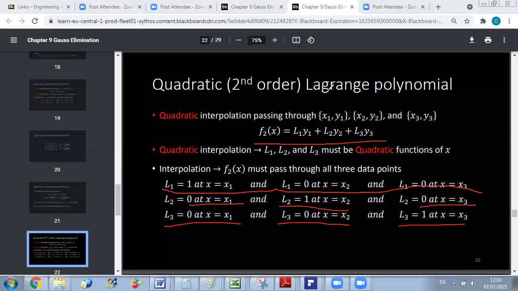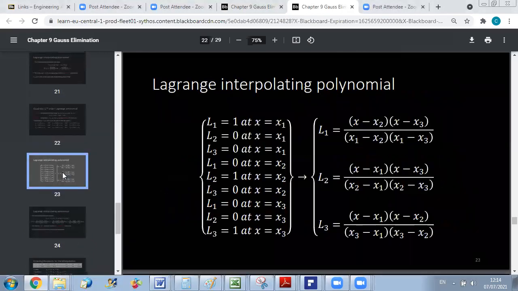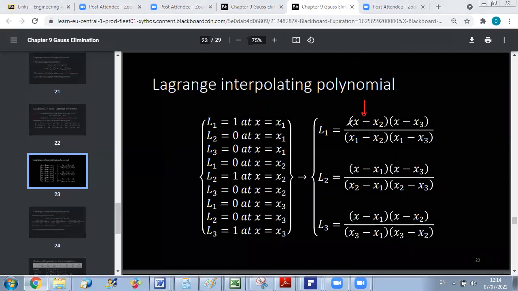Now, how to define these operators? It's very simple. Same method. I try now to find, instead of a linear function, a second degree function satisfying these conditions. So let us see the following form. Always we have products at the numerator, and products at the denominator. At the numerator, when it is L1, we don't put x1. We will see why. Because I do x minus x2 times x minus x3, and in the denominator I replace x by x1, this will satisfy the conditions for L1.